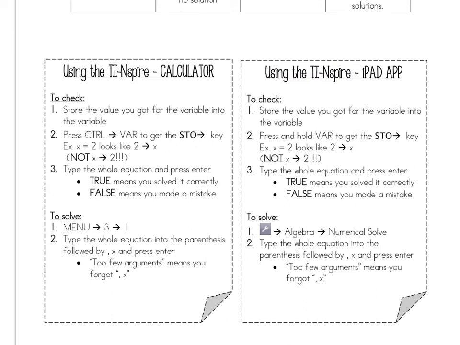Down at the bottom of this page is something as a resource for you, so that if you ever want to check your answer, we can use the TI Nspire, or we can use the iPad app of the TI Nspire to check. All of these steps are down below. Certainly we're going to focus more on this when you're practicing it in class, but here is a quick way that you can go back and see if you're following the steps right, if you get an error message, or you simply forget how to check your answers.